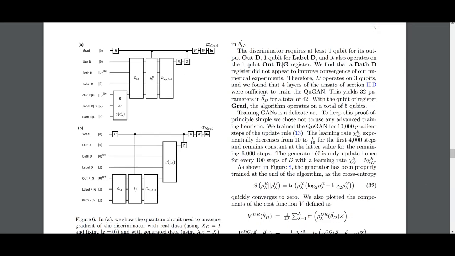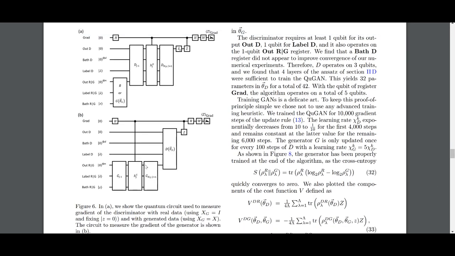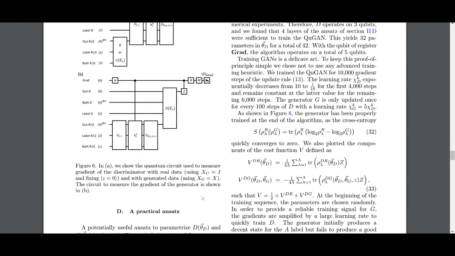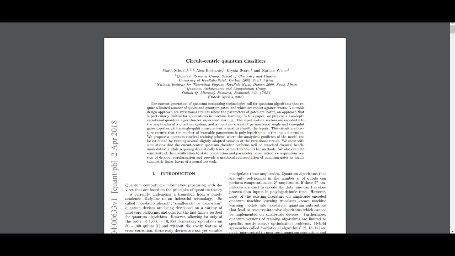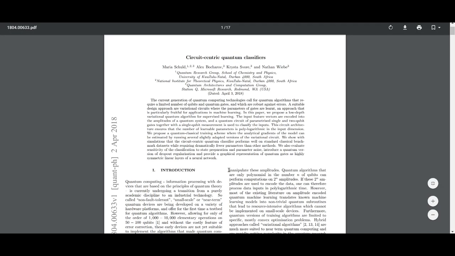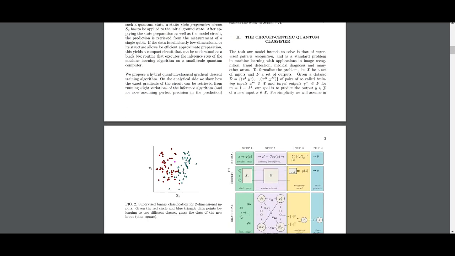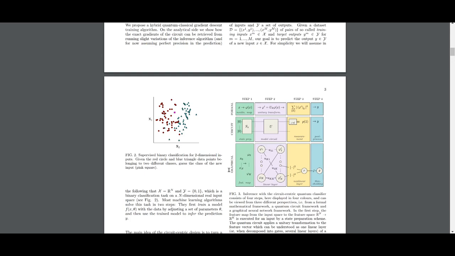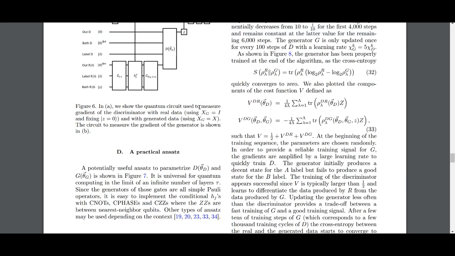what is inside the box is G and D. So G is the generator and D is the discriminator. I mean, it's really just models, right? At the end of the day, you can implement many things. The paper links to other stuff like circuit-centric quantum classifiers. Maybe that's a useful approach for the discriminator, because at the end of the day it's a classifier. So each of those boxes could be its own long series of videos.